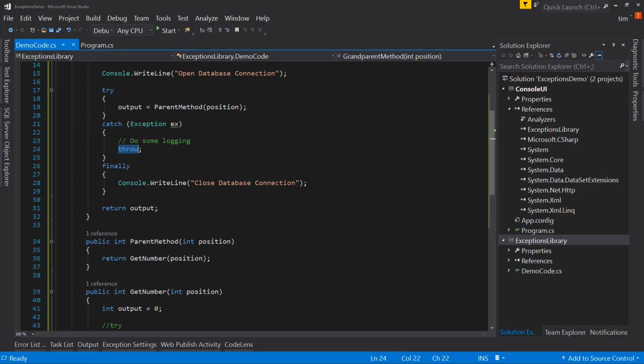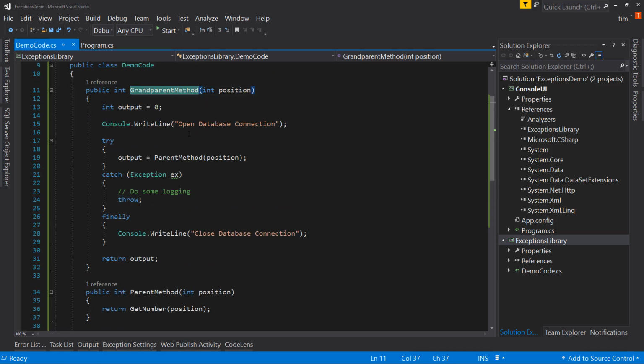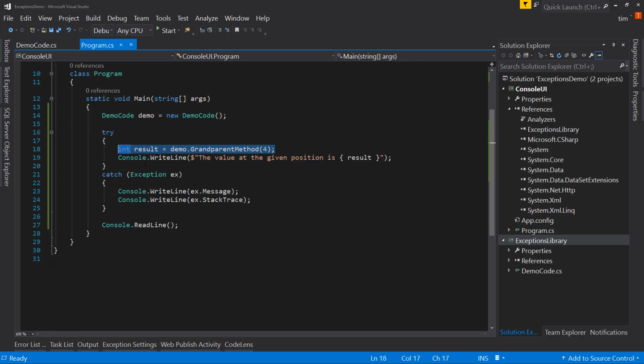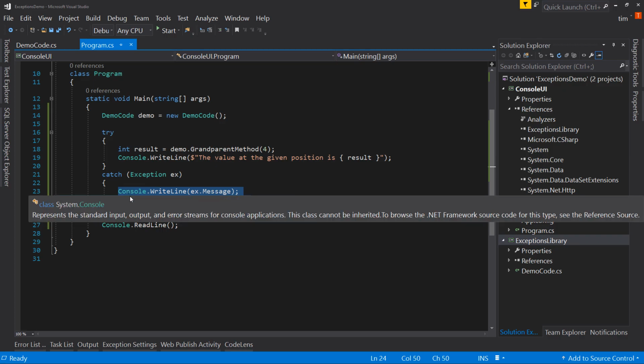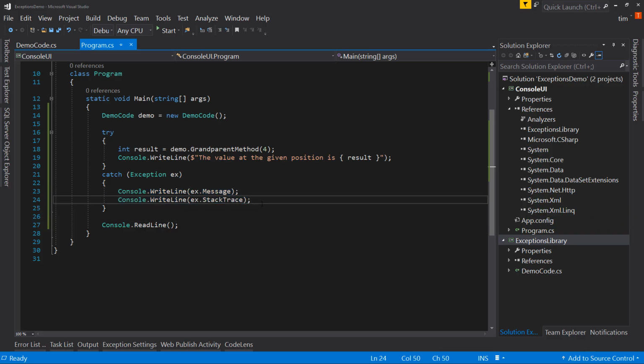So it says, okay, who called me? Well, that's over here. That's who called me. Is there a try catch here? Yep, there is. Therefore, I'll hit my exception block and I'll do whatever you say, and then we're done. And since this catch didn't actually say throw again, it stopped at this and said, okay, we can continue on because the application is in a working state.